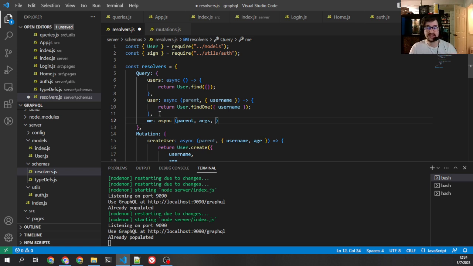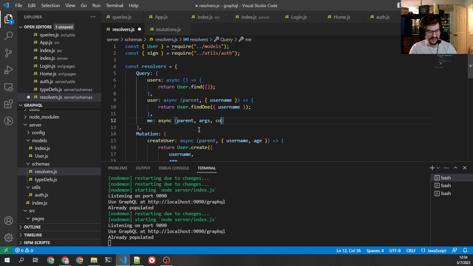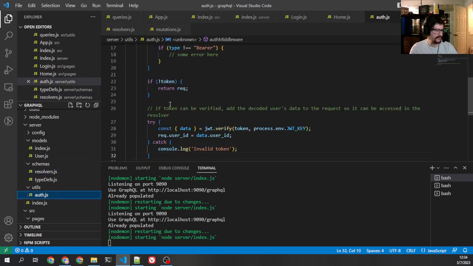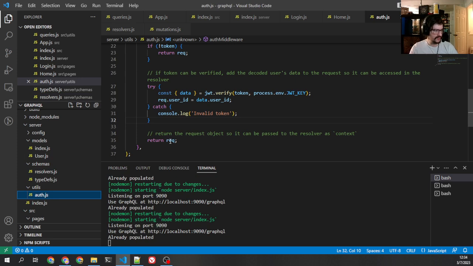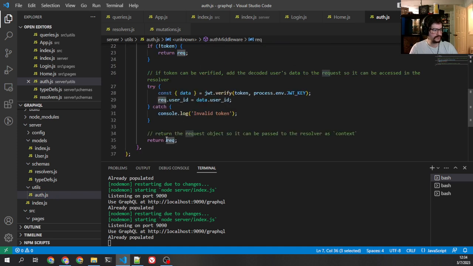The third parameter to any resolver that includes mutations or queries is the context. And what is the context? Well, it's what we just set in here. Return the request object so it can be passed to the resolver as the context. This gives us the context. So whatever we get here becomes our context.